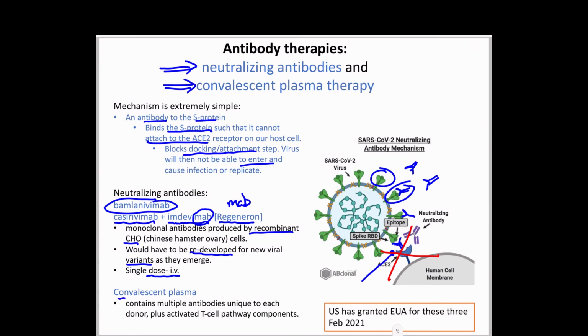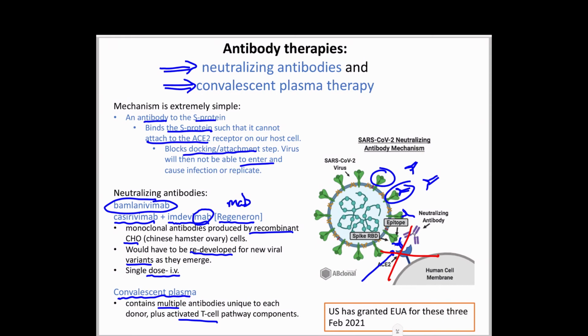The convalescent plasma has been granted emergency use authorization, but in a sense, it's not really a drug the way we look at it, because we're just taking plasma from a human being who has had COVID-19. We're getting everything that their body has done as an immune response to that infection. So they've not made just one antibody, they've made multiple different antibodies toward SARS-CoV-2. They have activated T cells that are also going to recognize it. So you're going to have multiple different components that are going to act against SARS-CoV-2.